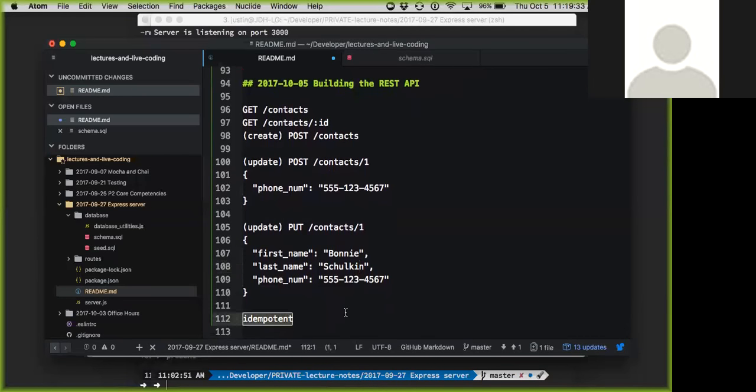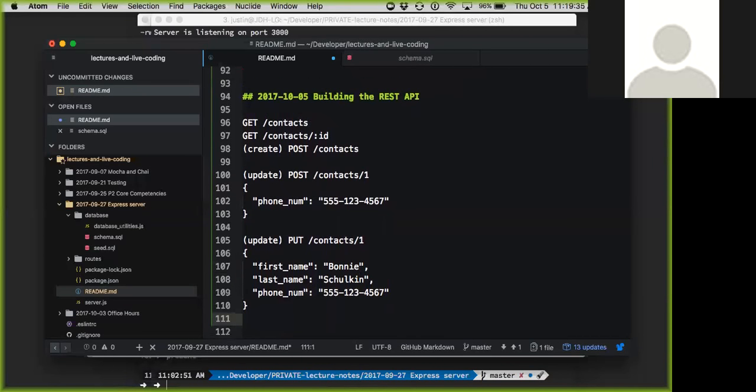I know that someone could probably make a good argument for using put for an update. There's some aspect in which it's clear, like when you do it this way, you know exactly what your thing is going to look like once the operation is complete. So there's that.